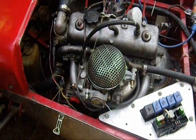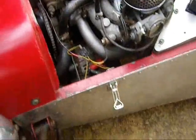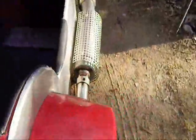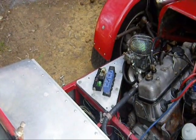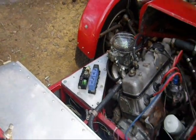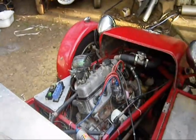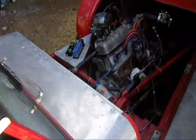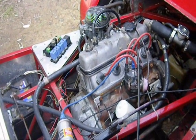The proof of the pudding is in the eating, and now I've got the new headers on there. They don't actually look that much different to the cast iron ones, but of course they're tubular. Now I'm going to start the car just to demonstrate what it sounds like. And that is pretty damn good — it's not too loud. I should count this whole job as being something of a success.